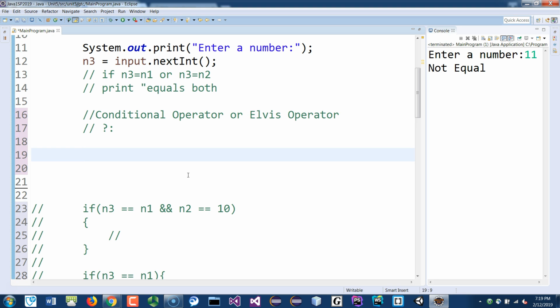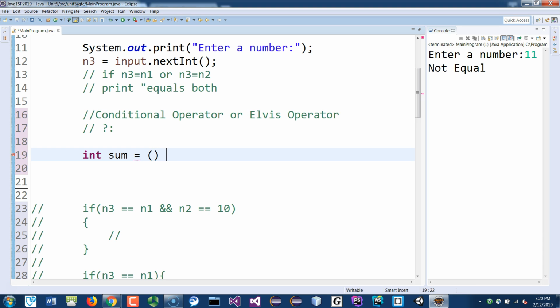So I say, usually you put something like, I'll make it very simple. Int sum equals, okay. I would say like, so you put a condition here. Condition. So back to that parentheses, right?